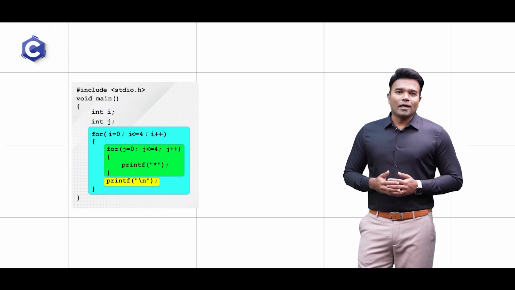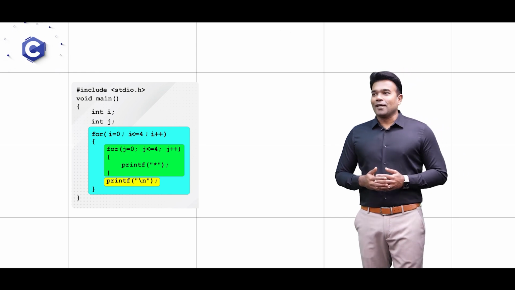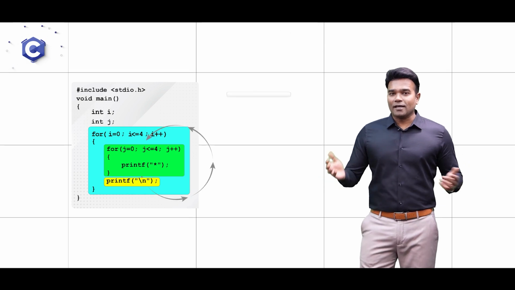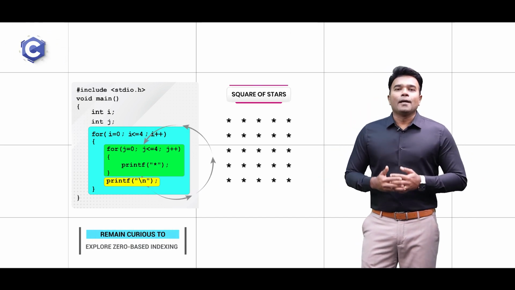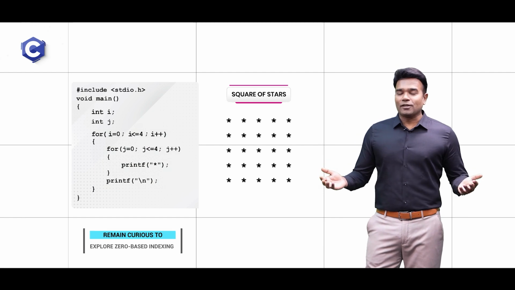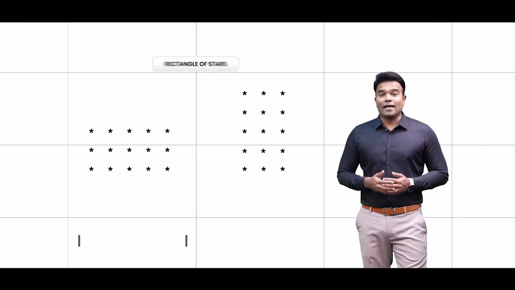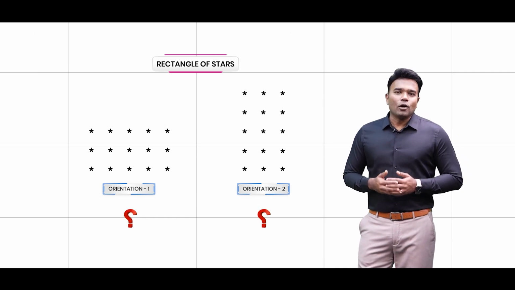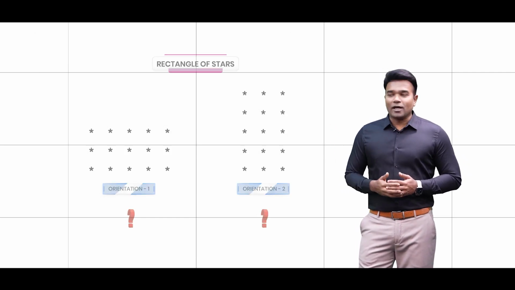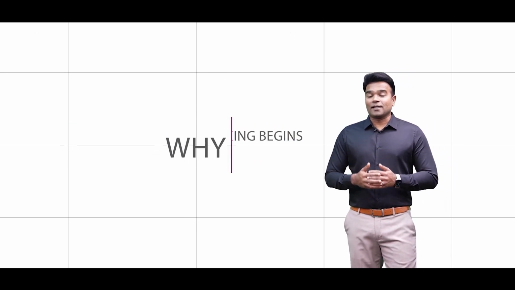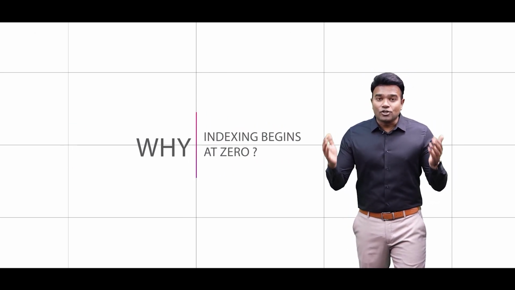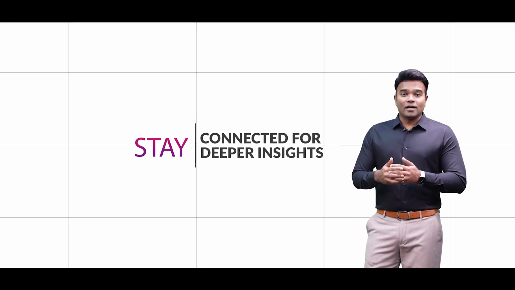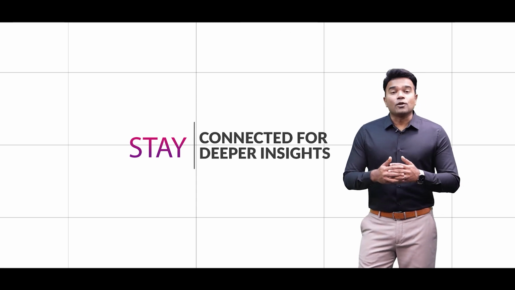I'm sure that in this session you have indeed been able to understand how these nested loops shall enable you to create a square of stars. But I'm sure you are also eagerly awaiting to learn how you can create a rectangle of stars. Not just that, I'm sure most of my learners would also be really interested in knowing why a loop index variable should not have an initial value of 1. Why should it really start with 0? If all of these queries are bothering you, then all that you really need to do is to continue watching this video series.